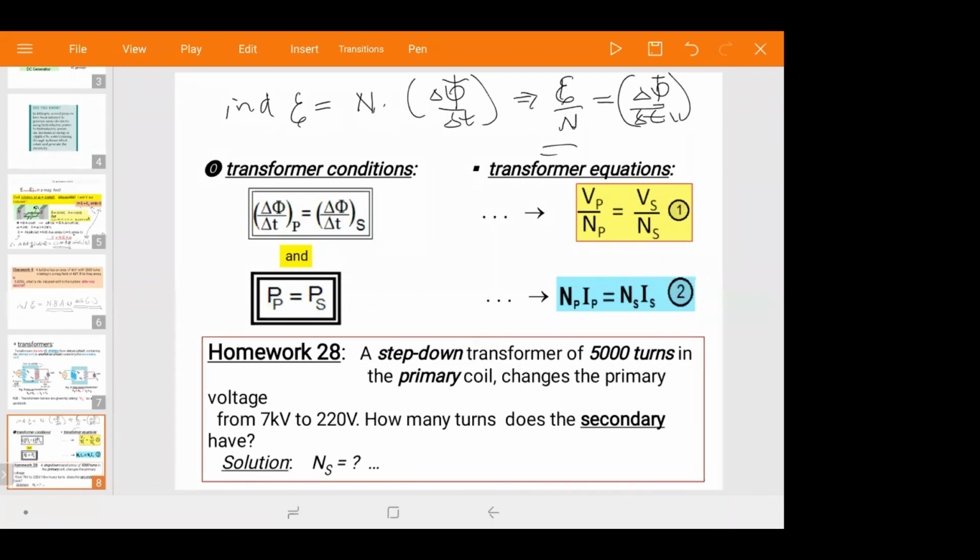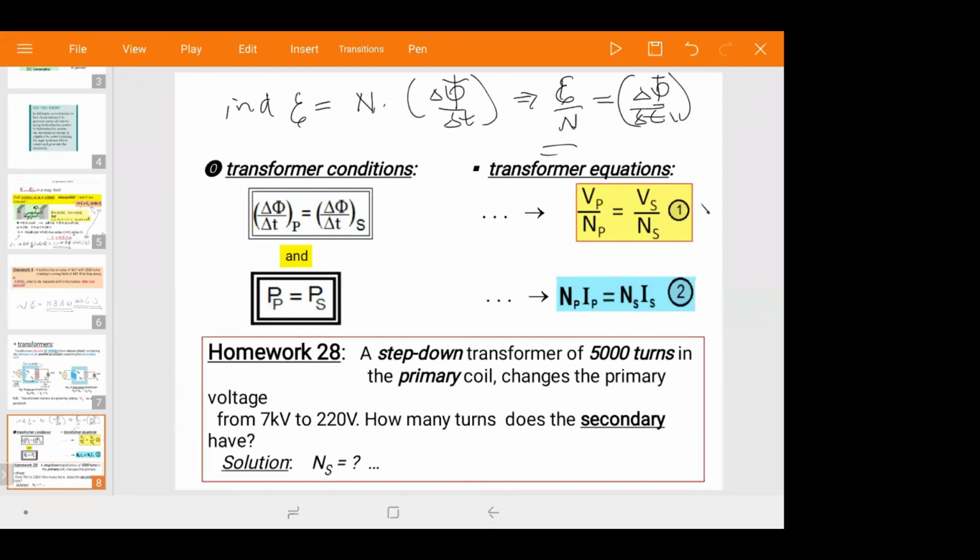So you see, we assume 100% efficiency. The rate of change of flux in the primary without any loss of flux also appears in the secondary, which is not true. It's just like saying, let friction be zero. Friction can never be zero. In the same way, there will be no more current efficiency. So you get this. This is called the first transformer equation.